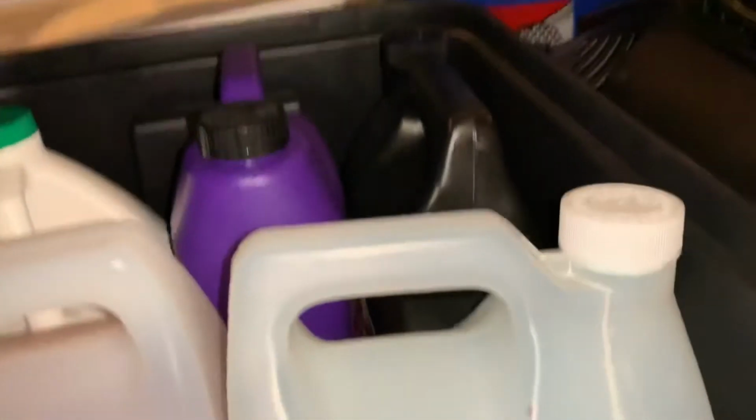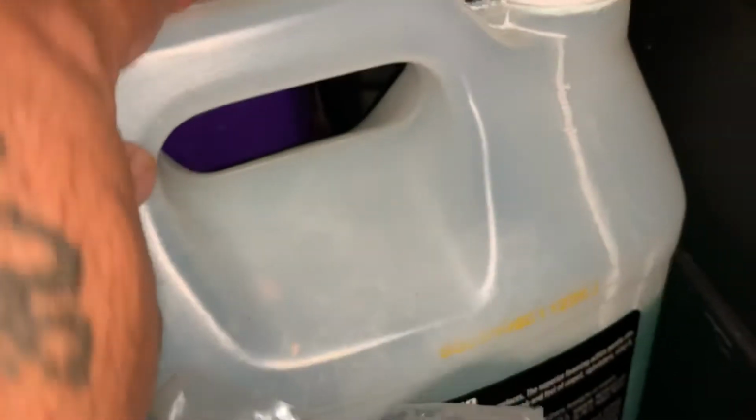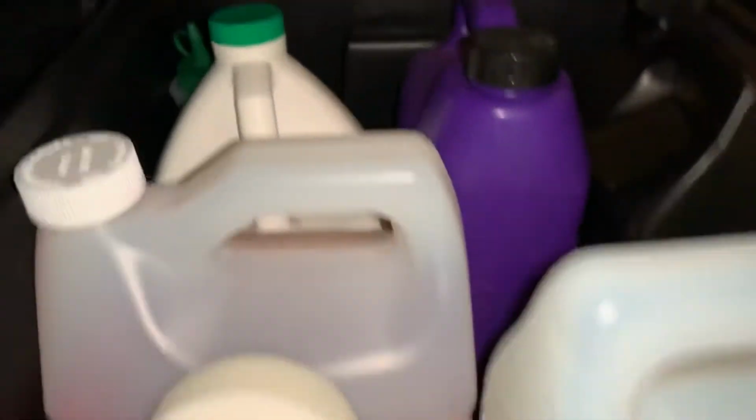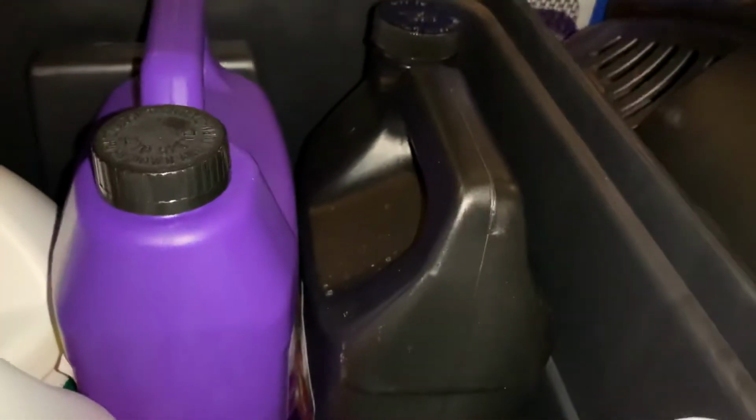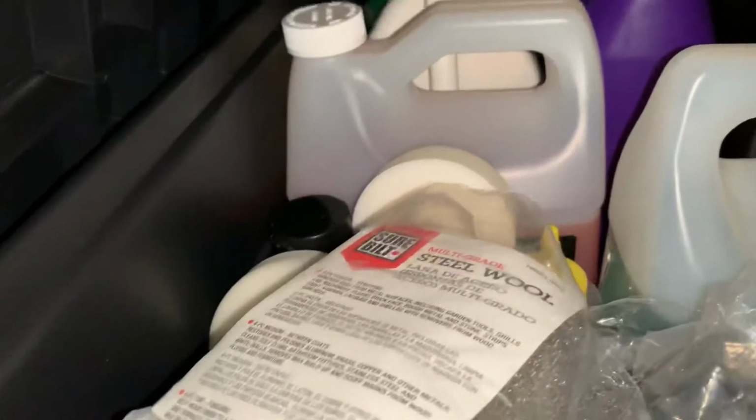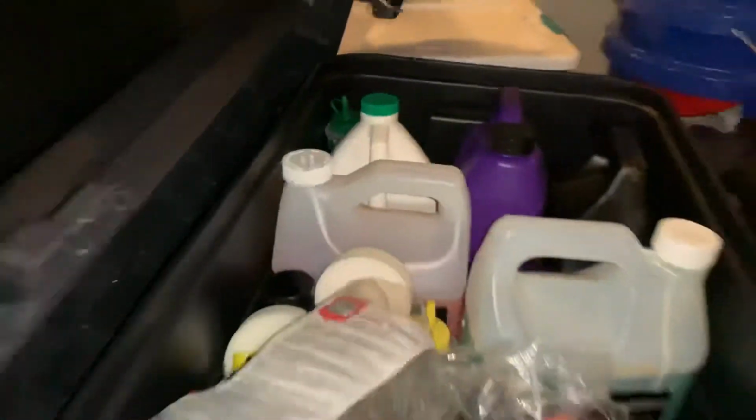Okay, so the chemicals, obviously this is the all APC from Meguiar's. Chemical Guys soap, the pink, Super Clean, the purple. That's a leather cleaning and conditioner from Meguiar's as well. A couple of buffing pads and stuff. Some of these are just for minor cleanings, nothing crazy. But I'm gonna show you that bottle right there. That one's a Simple Green bottle. Hang on.